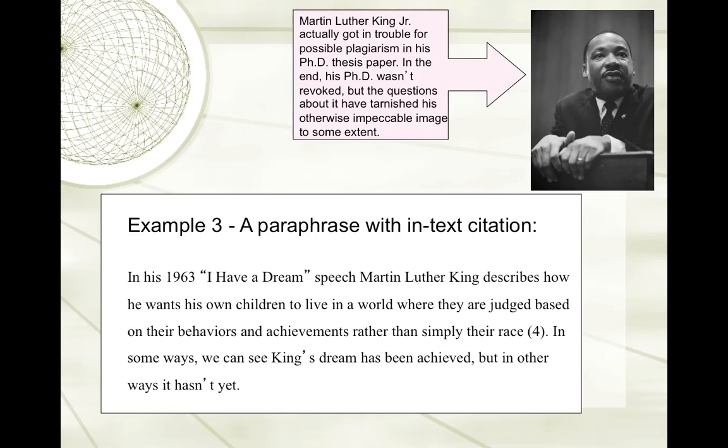All right. You can see I put a little pink note up there at the top that said that actually Martin Luther King himself got in trouble for possible plagiarism for his PhD thesis paper. In the end, he didn't get his PhD revoked, but the questions about it tarnished his reputation a little bit, which is too bad. So let's learn about how to avoid it. Let's go to the next slide.